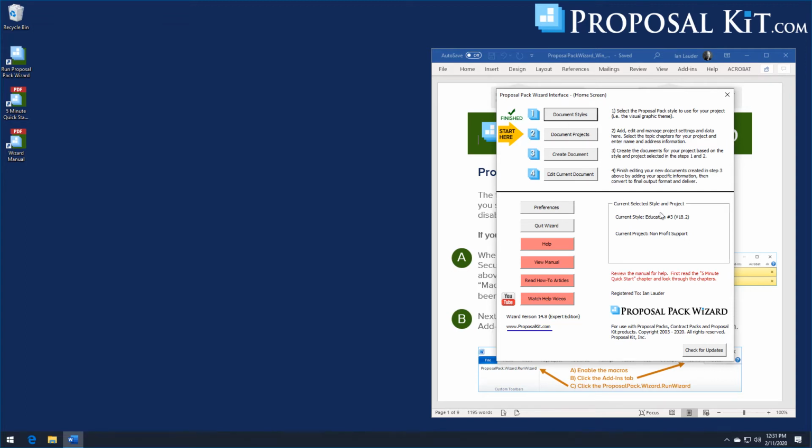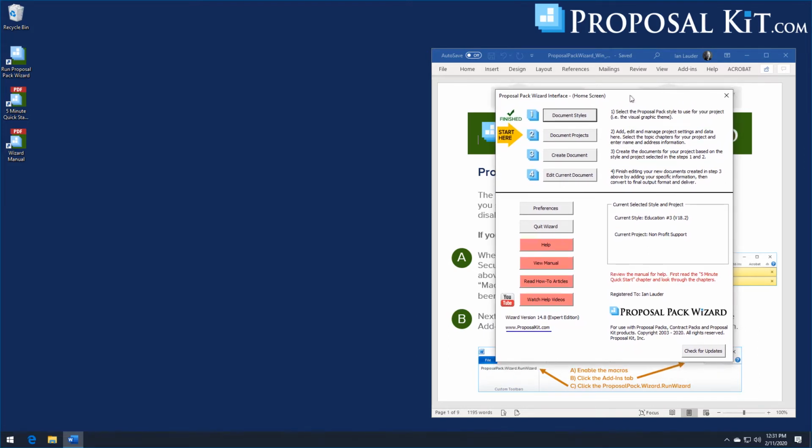So we've switched to the Education number 3 design theme. This is actually good for nonprofits, schools, things like that for children. And we have many design themes to pick from that cover all sorts of different types of situations. We have energy, green design themes, education, healthcare, medical, and so on. And you can also make your own custom design themes with the Professional Edition.